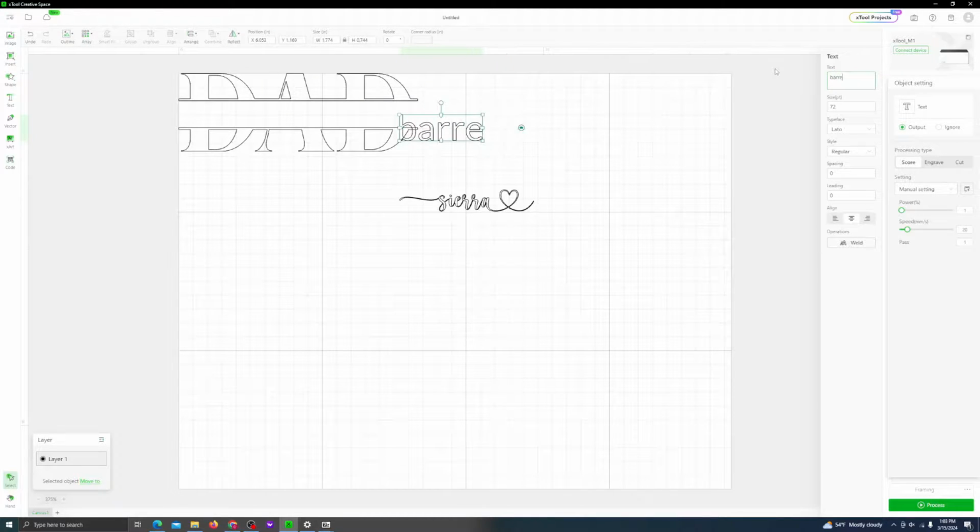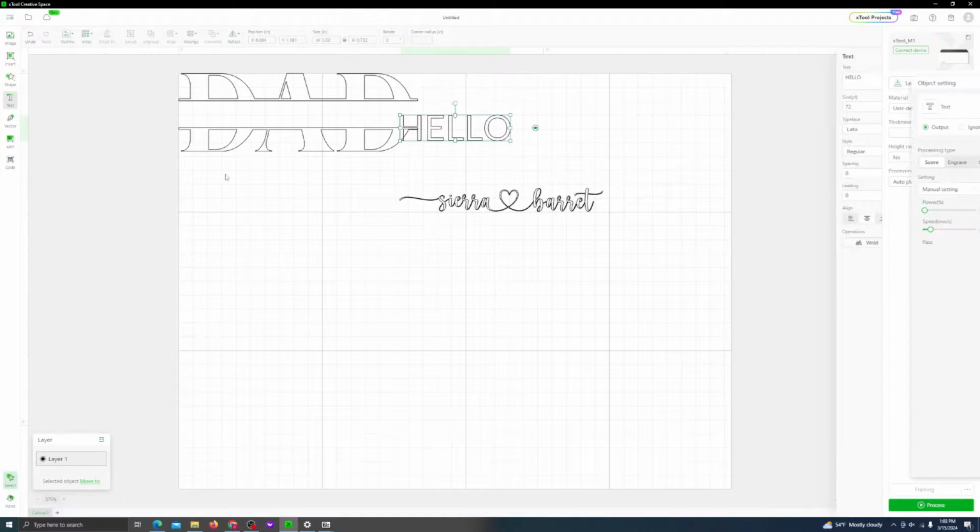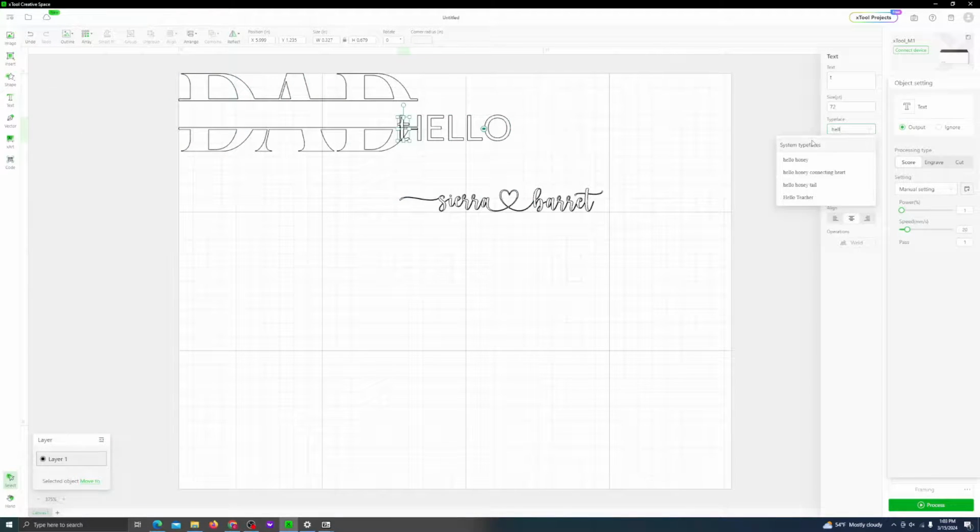Next, we're going to make a text box, and we're going to type in lowercase letters BARRET and Hello Honey, the regular one. Line that up here and weld it. And then I'm going to do another lowercase t with the swash. Type in hello, and it's going to be the Hello Honey tail.